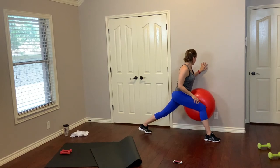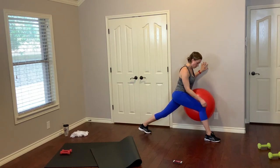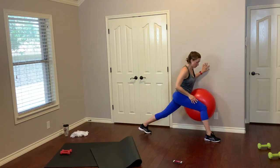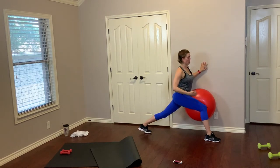Release. 5, 4, 3, 2, 1. Release. 5, 4, 3, 2, 1. Release. We have about 15 seconds. 5, 4. Up tall, kind of lean back. I was leaning down. Bad example.